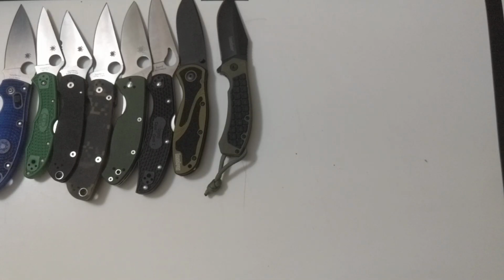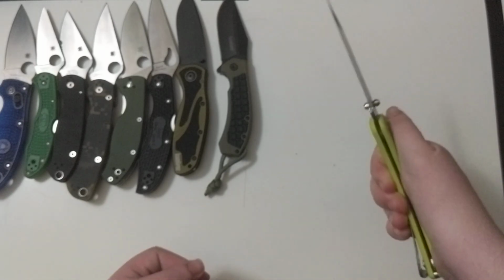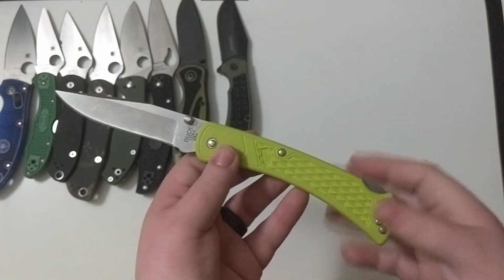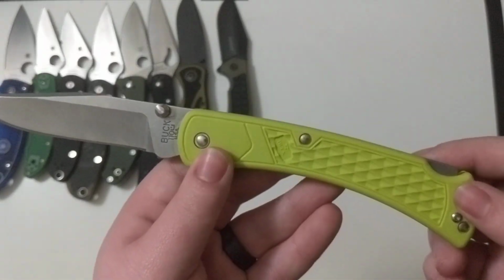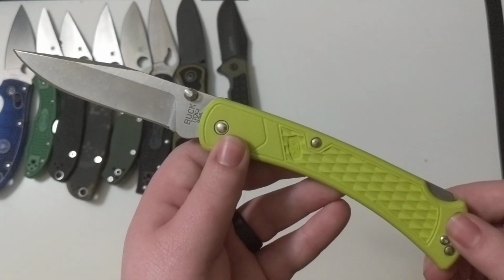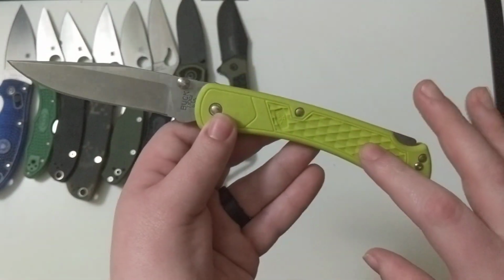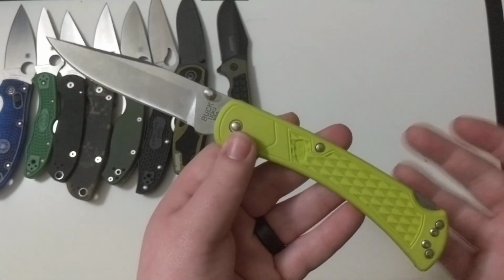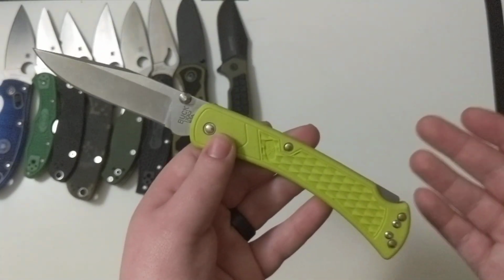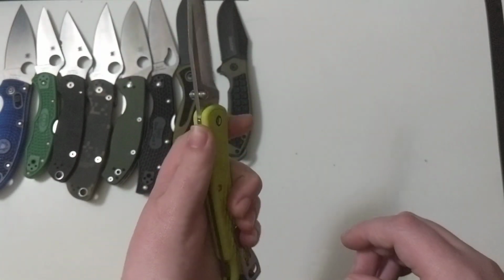And then coming to that Buck 110 I was talking about, I had a Buck 110, and it was a great knife, but there were some problems I had with it. It was too heavy, didn't have a pocket clip, didn't have a thumb stud. The Buck 110 Slim Hunter that had recently come out in 2018, I picked one up because I liked the green. Pocket clip, lightweight, thumb stud. Fixed all the issues I had with the knife. Even though the original is still a great knife, I'd still carry a Buck 110 if I had one. I don't have one other than this one. I recommend it if those are the issues you have with it.